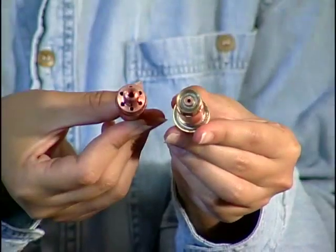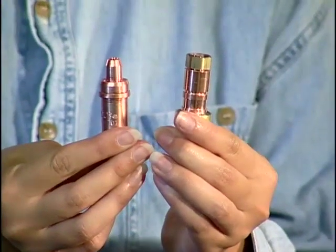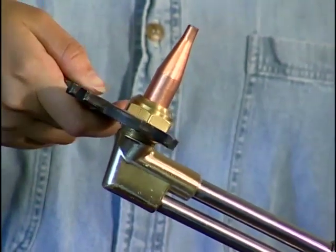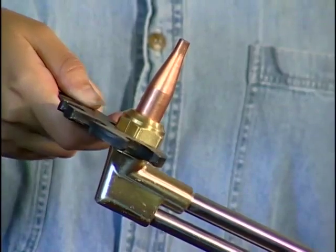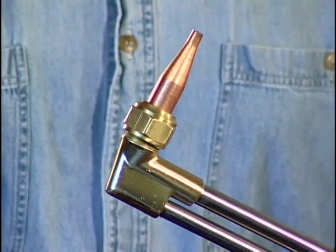Some torches use a soft gasket seal. This nut is hand tightened. Most torches have metal-to-metal seals, and the nut is wrench tightened. Check with the manufacturer's specifications for your torch to determine how this should be tightened.